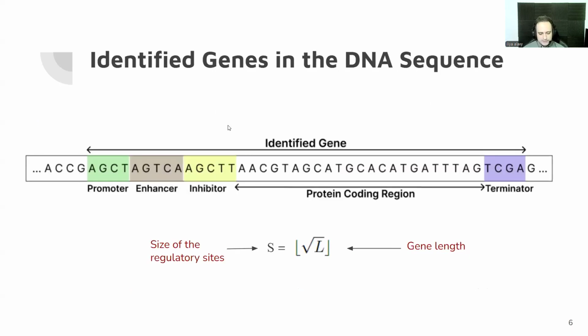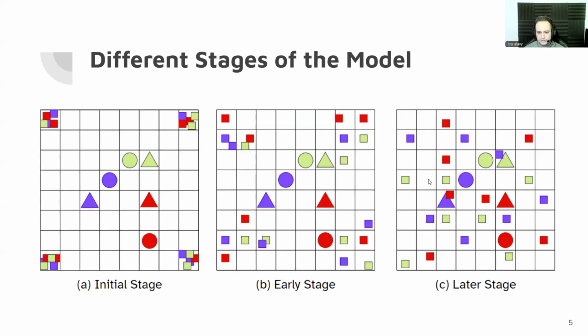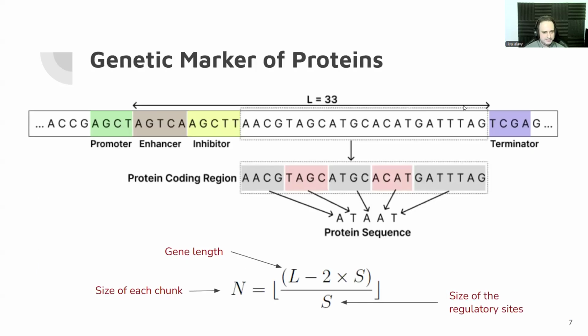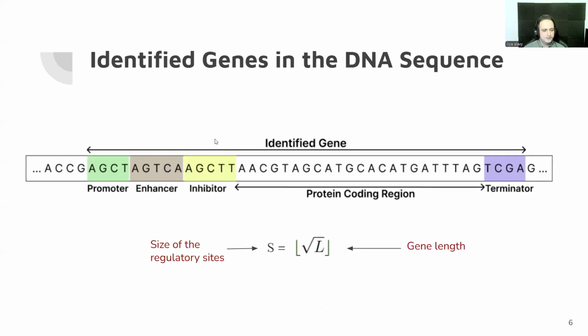So as I said, everything starts from a linear DNA sequence that is not spatially represented. So how do we find these genes that we're talking about? How do we make this 2D system out of the DNA sequence? First things first, identifying genes. The way that we do it is that we look for a fixed promoter sequence, AGCT in our case, in the DNA, and that represents the start of the gene.